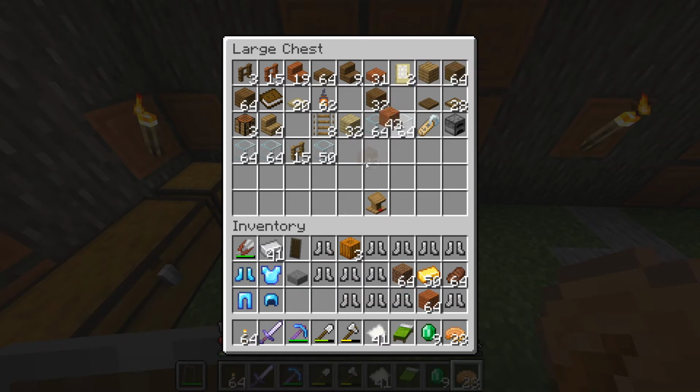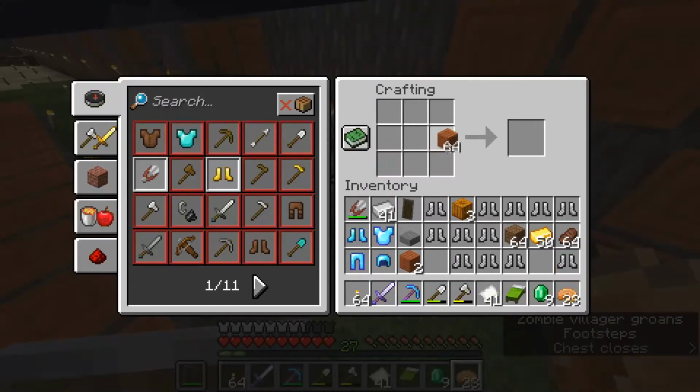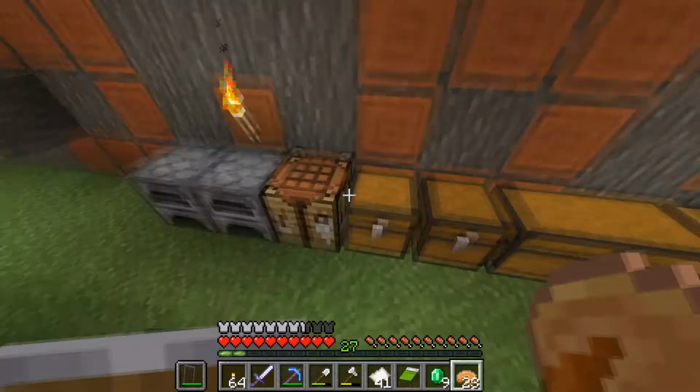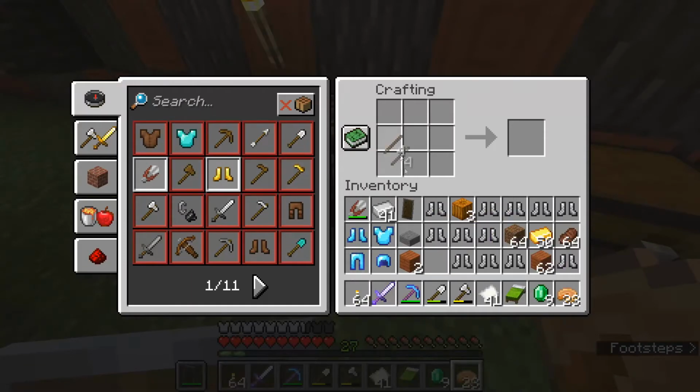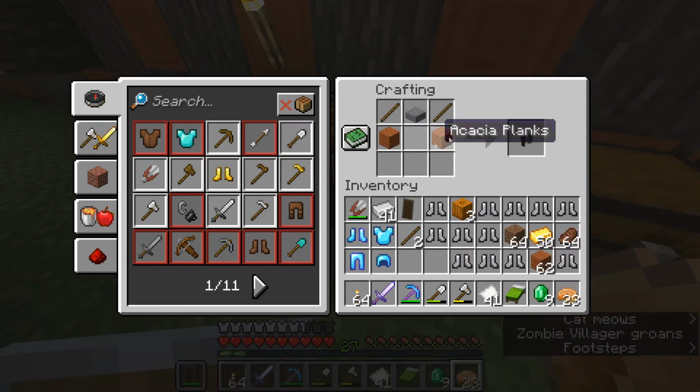Actually, no. Do we need acacia slabs? Well, no, we need planks, I do believe. So we're going to take two acacia planks. And then we're going to make a couple of sticks, and this is going to allow us to make our grindstone. So to make a grindstone, you simply place a stone slab like so, two sticks either side, and then two planks beneath them in that configuration, and you'll get yourself a grindstone.